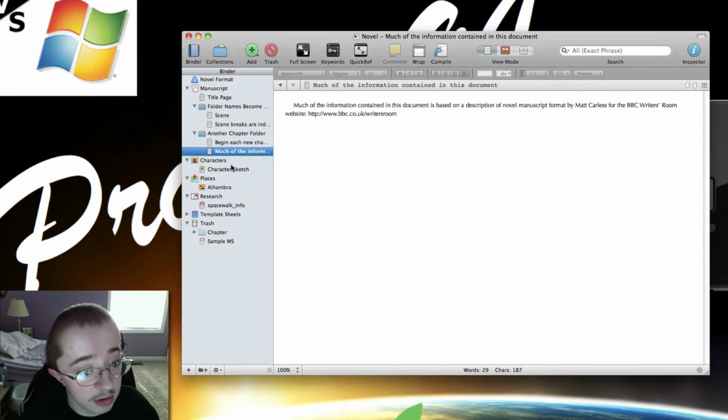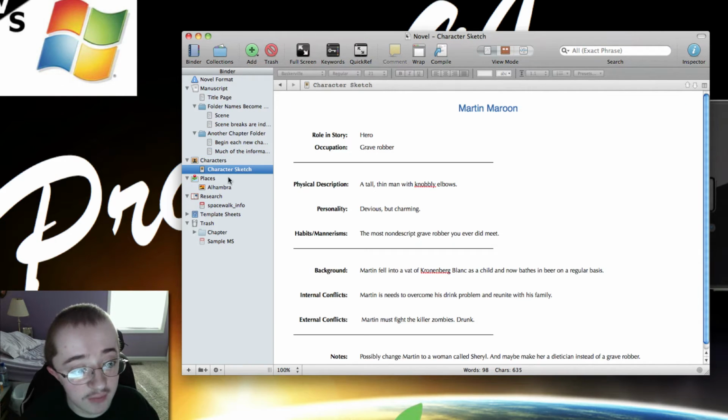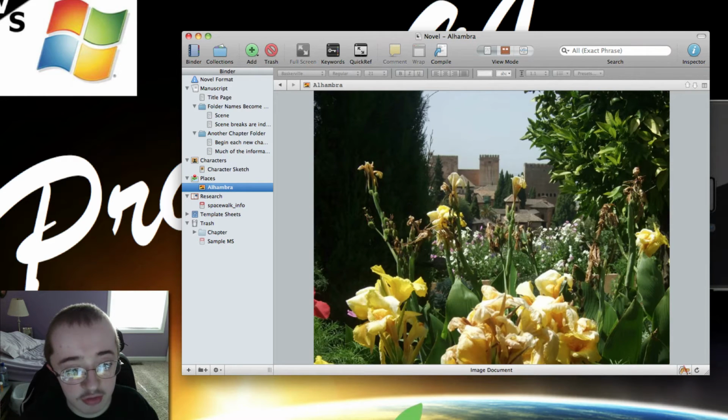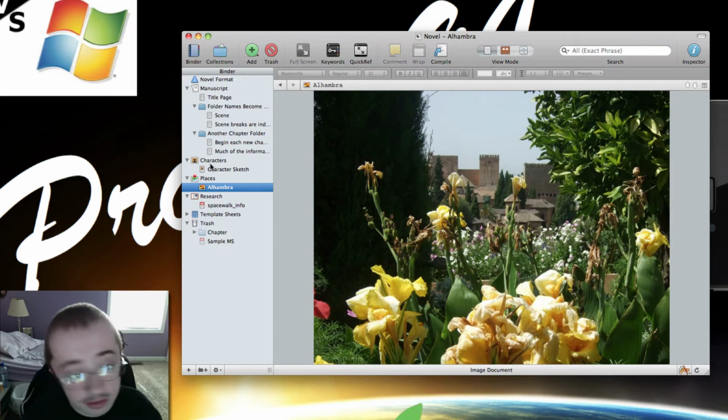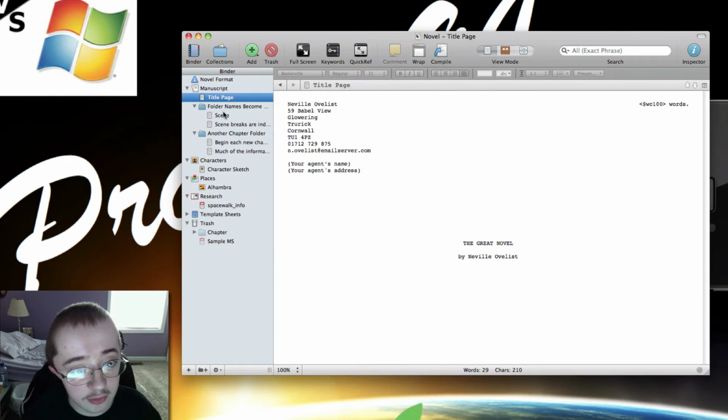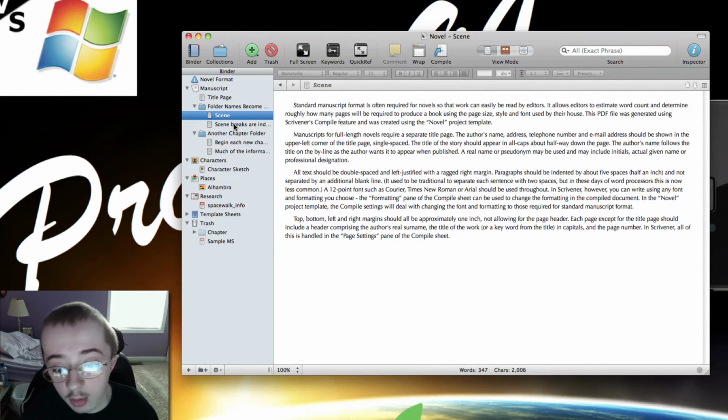Here's the beginning. I can have a chapter sketch. I can have a character sketch. I can say, okay, here's the place that I'm going to link to, so let me write about it. It's really neat. And then say, like, you've got a scene open here. So here is my scene. And I want to open that up at the same time.